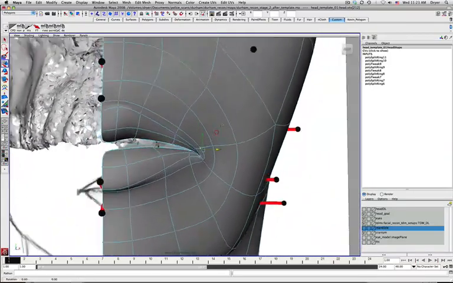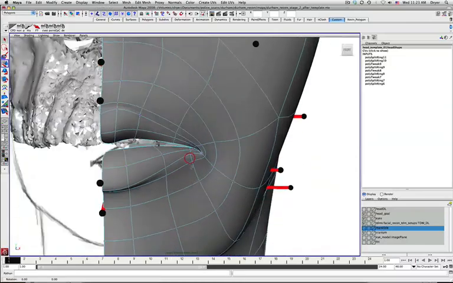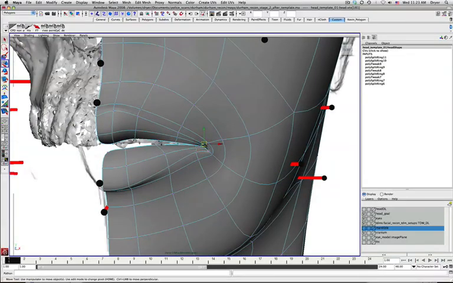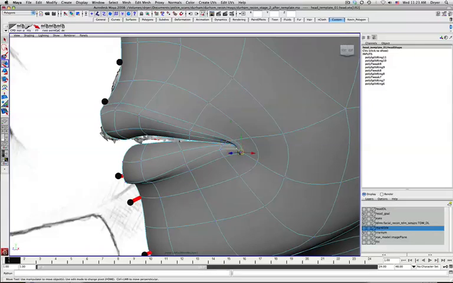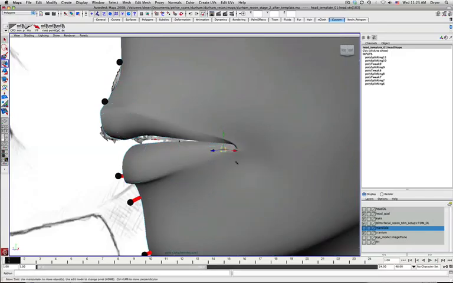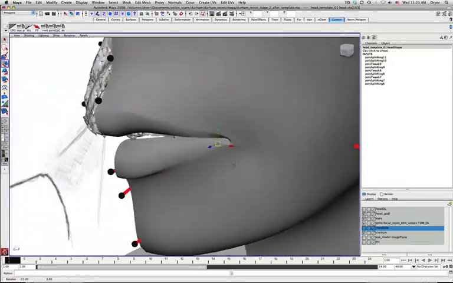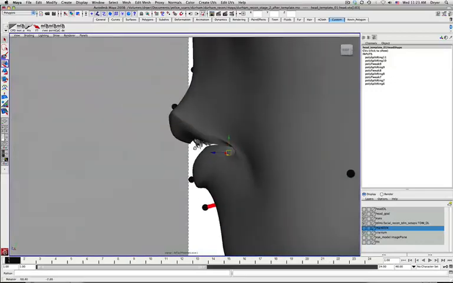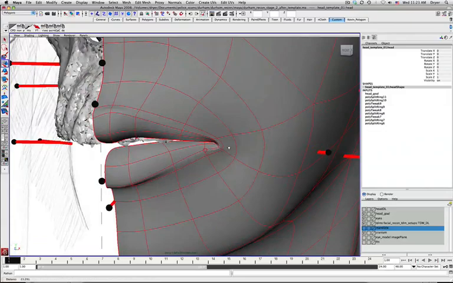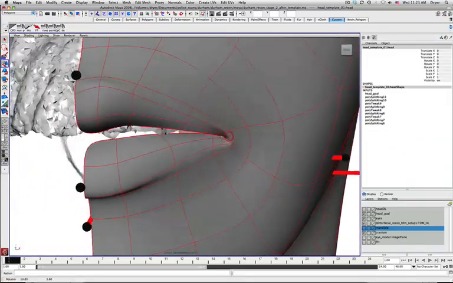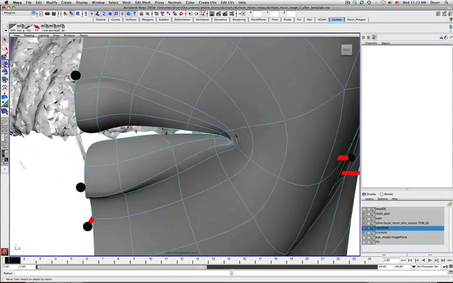I'm gonna soften this up a little bit. It's not bad. It's still a little sharp in there. So I'm just going to continue to, maybe I just have to pull all these points up a little bit.